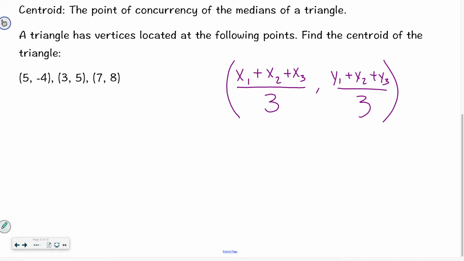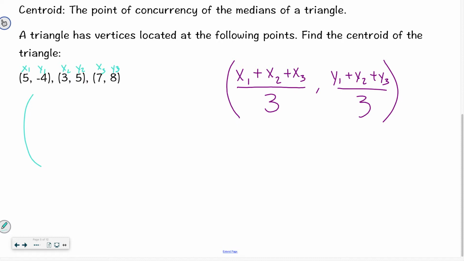So let's try that out. I'm going to say this is x1, y1, x2, y2, x3, y3. Be sure you combine your x's with x's and your y's with y's. Don't just say, oh, here's 3 numbers, I'll add those together, divide by 3. That's not how this works, but sometimes you guys do that. I don't know why.